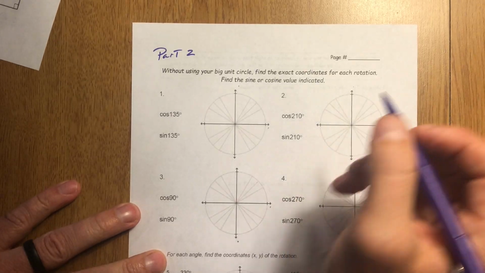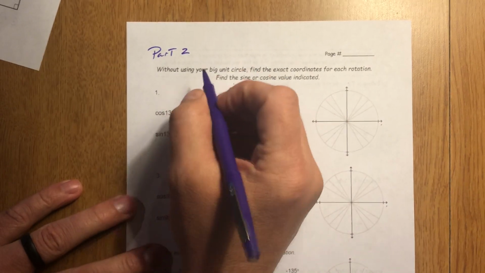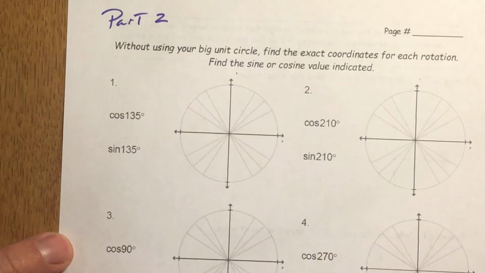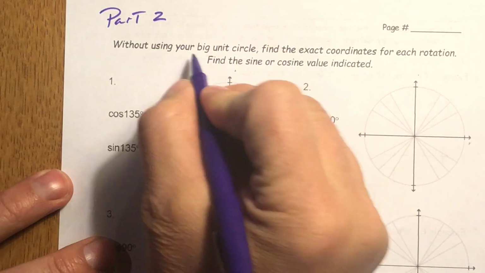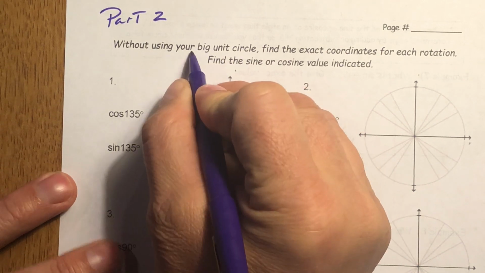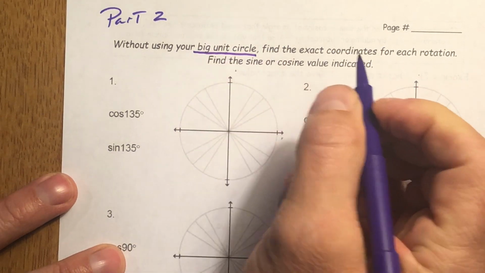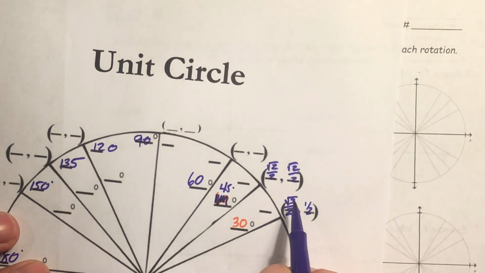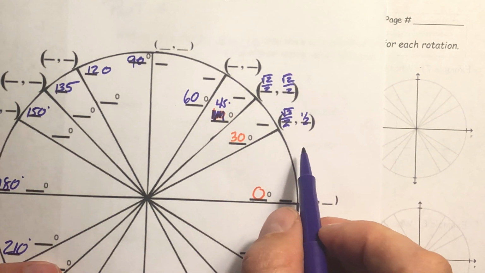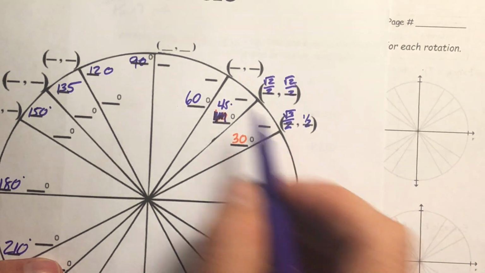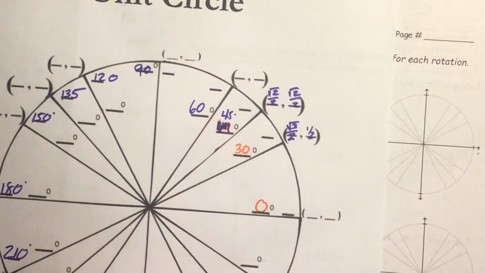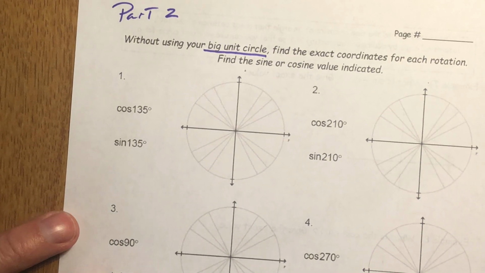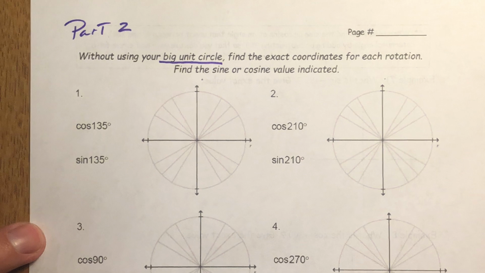All right, so this is going to be part 2 of the unit circle notes that we were talking about before, okay? It says without using your big unit circle. And remember what I said in the last video, it's a good idea for you guys to either create your own, and I actually have one. I can place it on Schoology for you guys, or just go online, type in unit circle, and you can print one off this size. It's going to be very useful for you guys to use when you're doing all this work, okay?